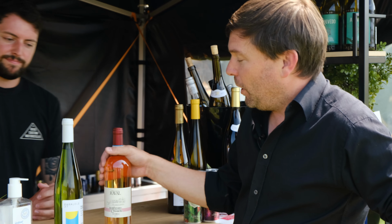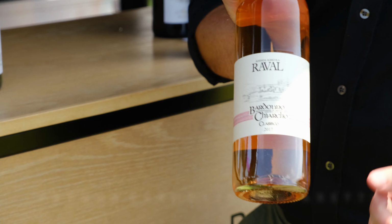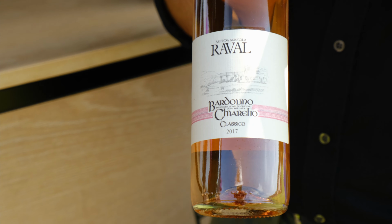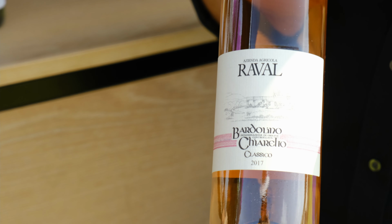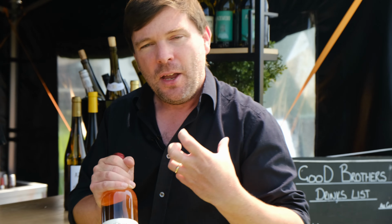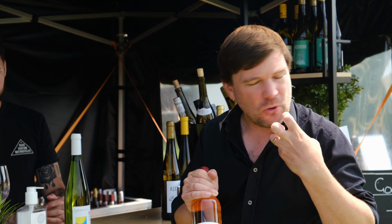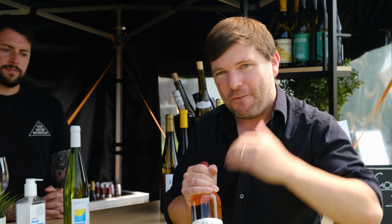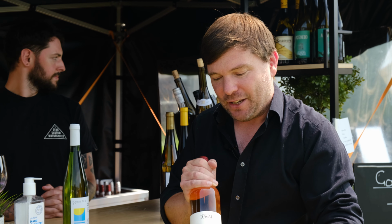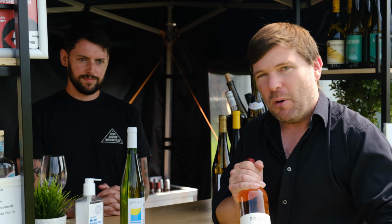And then to finish off with, we're going to look at a bit of Bardolino Rosé. Now, most people these days are so obsessed with Provence Rosé, the lightness, the freshness. You may as well be drinking white wine, in my opinion, because there's not much fruit. Here in Bardolino, we've got a little bit more texture. We've got a little bit more richness on the palate. We've got more soft fruits coming through, but yet fantastic acidity. This is a stonkingly good rosé, really fresh, really delicious, but just has a little bit more going on.